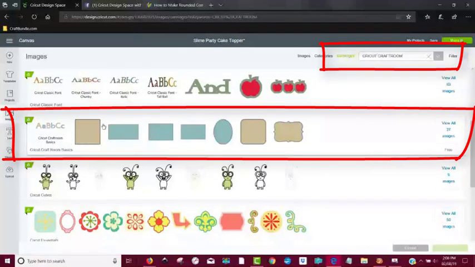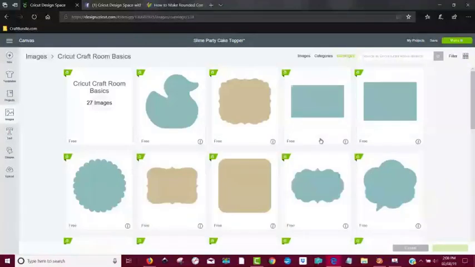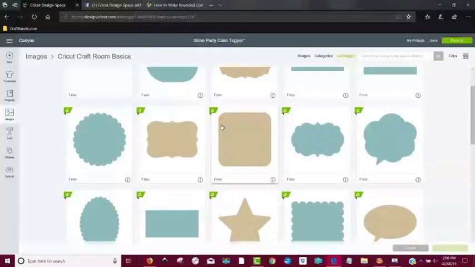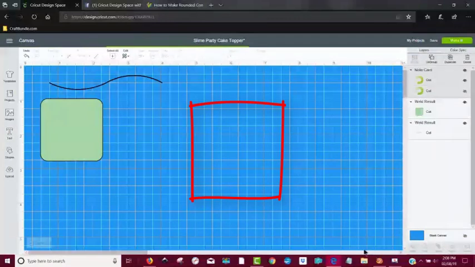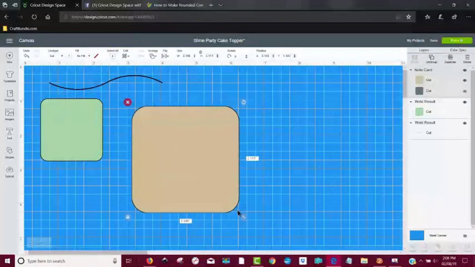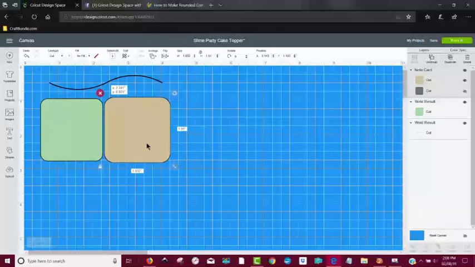This is free to everybody, whether you have access or not. These are always free. So we can go to view all 27 images if we want to. 27 free images. And again, whether you have access or not, these are free. And look, there's one automatically that I could just insert if I wanted a rounded rectangle or square. So that's the easy way.